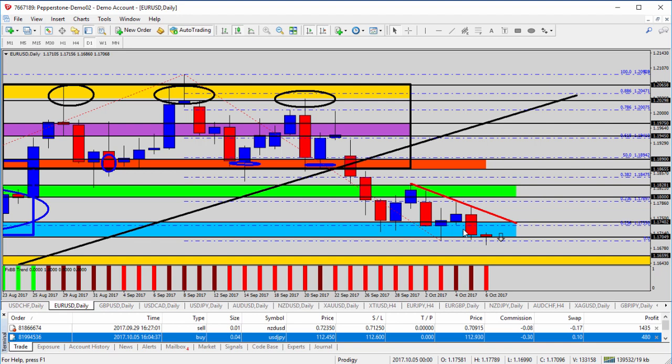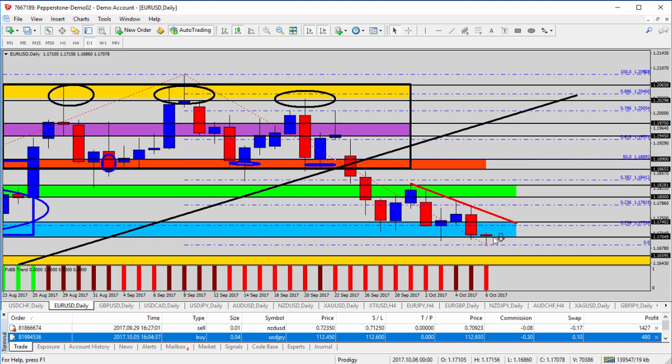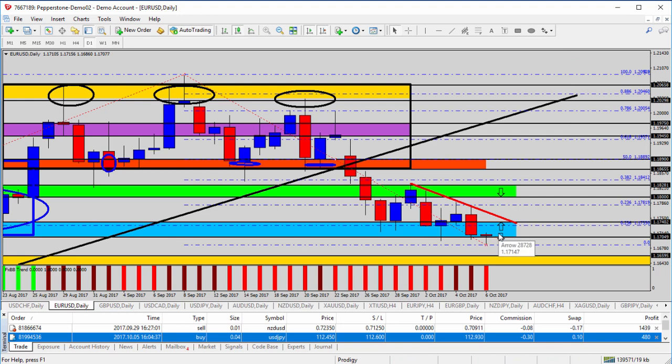So I'm watching for the breakout under the blue zone and the continuation of the downside. That would be positive for the US dollar. A negative move, likely sending it back up towards the green shaded area as the current resistance for the euro dollar. I don't know if it'll break through there, but definitely sending it back higher if it's negative news. But the positive news, back down through 1.1700, sending it lower in the current direction the currency pair has been moving.